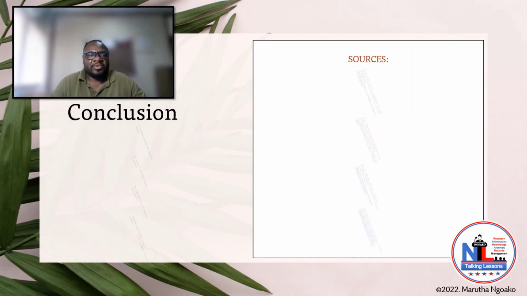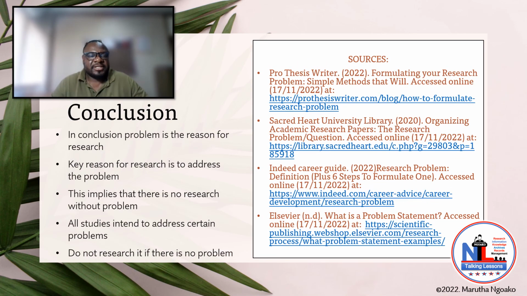And finally, to my conclusion, I would like to emphasize that the problem is the reason for the research. Which means there's no need or use for you to start researching or conducting a research study without having a problem. The key reason for research is to address the problem. So if you initiate a research project without a problem, what are you intending to solve? Nothing. This implies that there is no research without a problem. All studies intend to address certain problems. Do not research if there is no problem, because there's nothing that you are intending to solve.